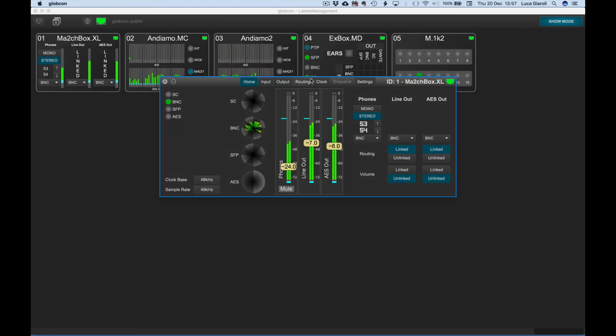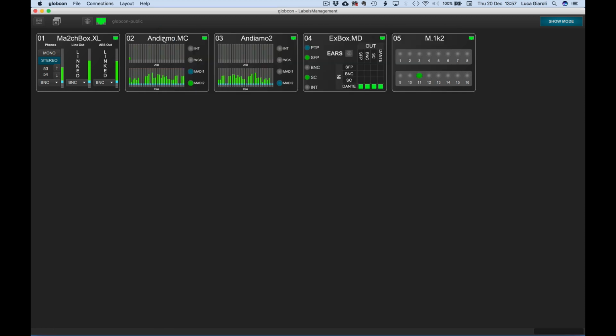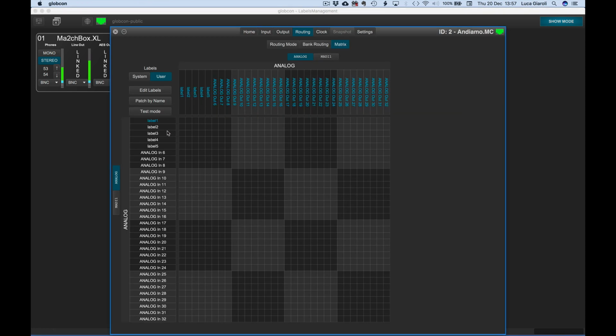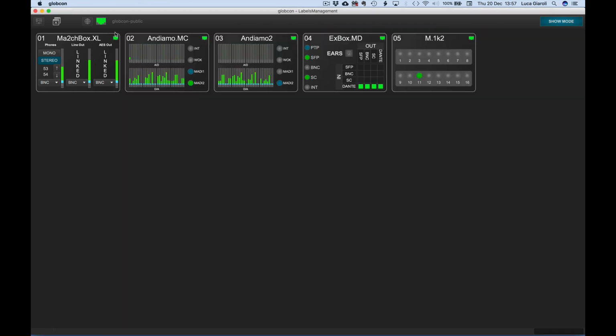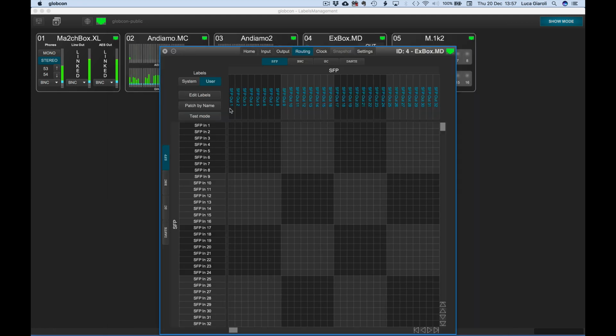Device settings from all the connected hardware are updated in globcon. User labels are imported for Matchbox, Andiamo MC and M1K2, while nothing happens to the user labels of the Andiamo 2 and the Xbox MD, which remain the default ones.